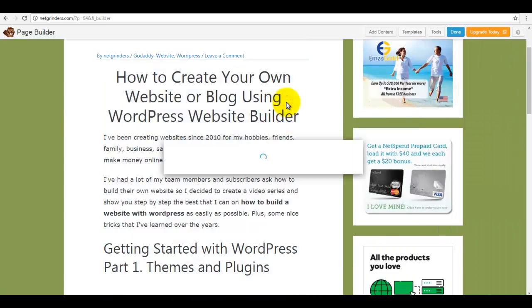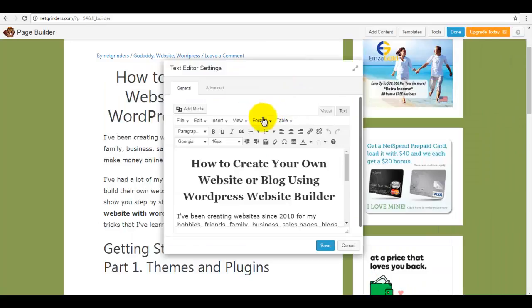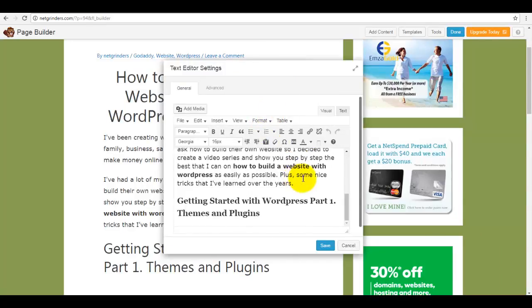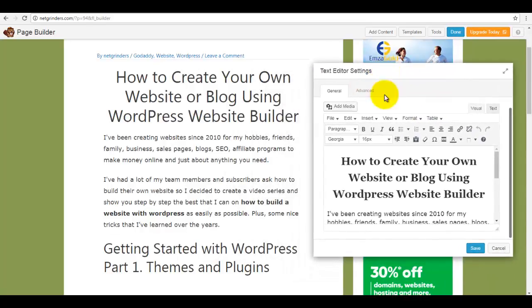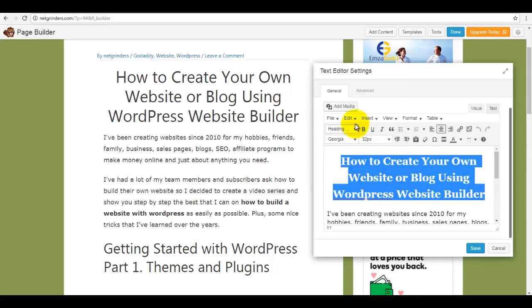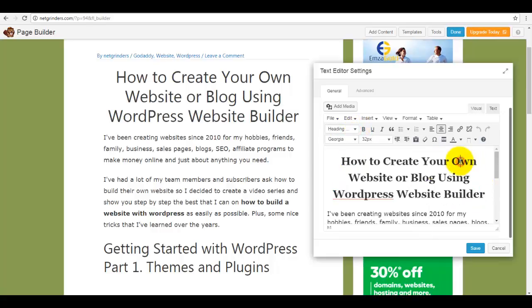Now when I just click on it, you'll see it opens up to create your own text right here. Okay, so like I said before, I wanted my main headline, and this is the site I'm actually making for these videos. So right here is my main headline, and you always select it, type it out, and then select it all, and then choose heading 1, and it'll make it big like this right here, and it'll also let Google and all the search engines know that this is your main title, and use the words in this title.